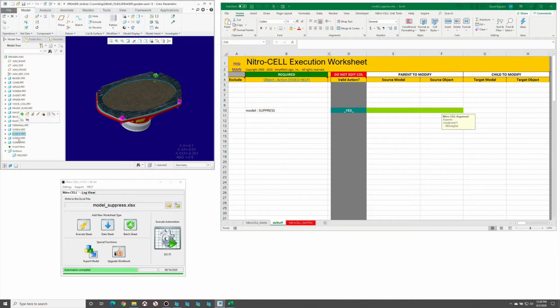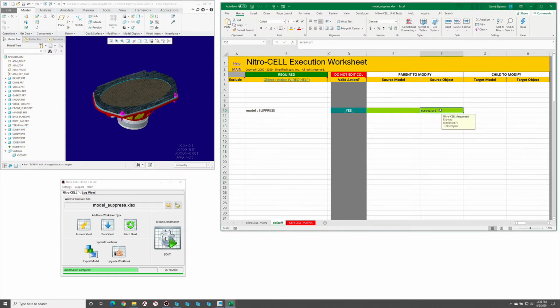specific name. So if we wanted to, let's say, get rid of all the screws that are in here, we just type in screw.prt. And when we run this, and then I'm going to do Control G to just regenerate the tree so we can see that in fact it's changed the status on those things. Those models are not deleted, they're just suppressed currently. So if I come in and resume these items, now they're back alive.